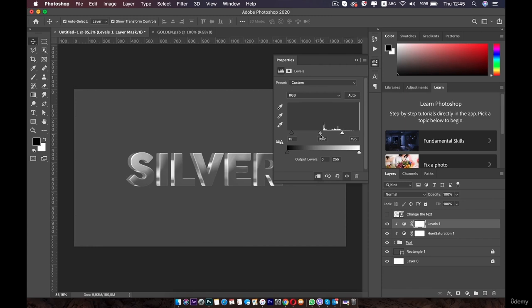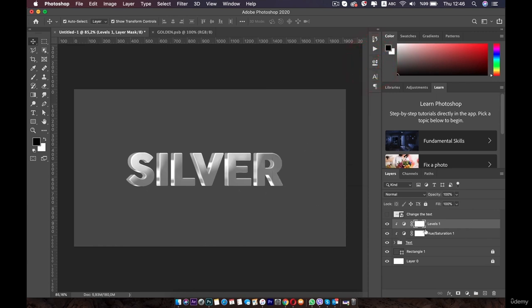But right now we already have a silver look. It's too bright now. My computer is getting slow now because we had many copies. But that's good, use these settings. Now we have the silver look.